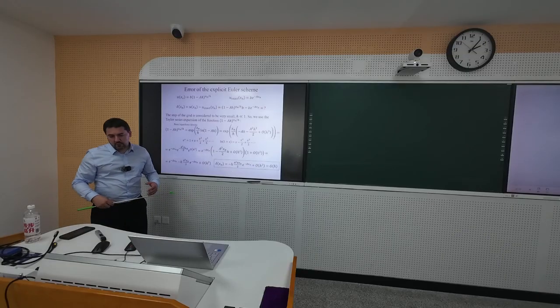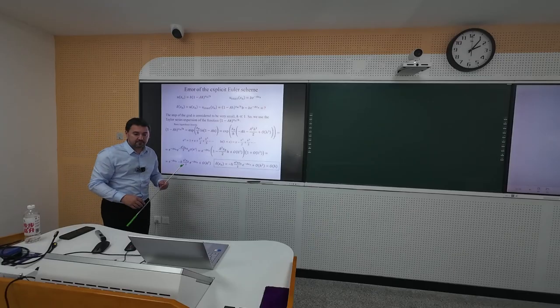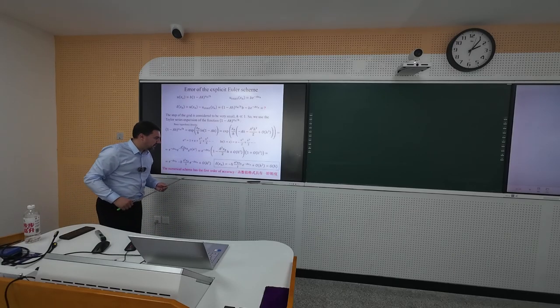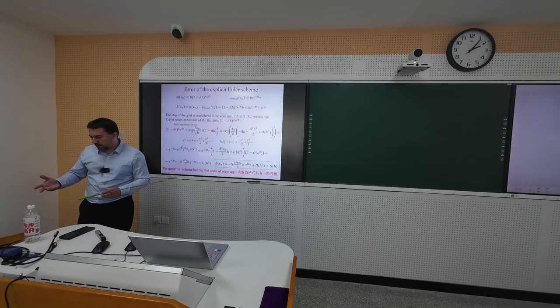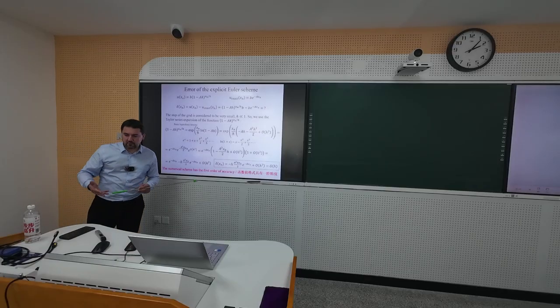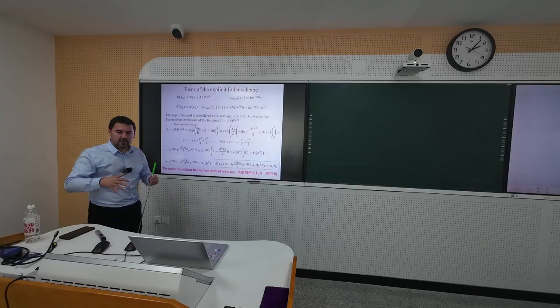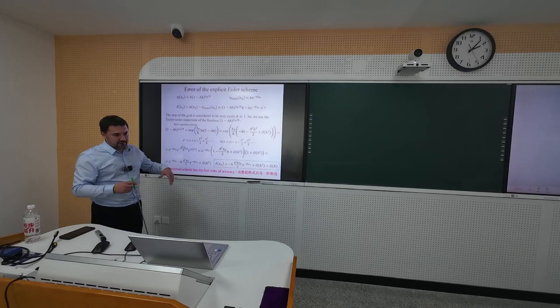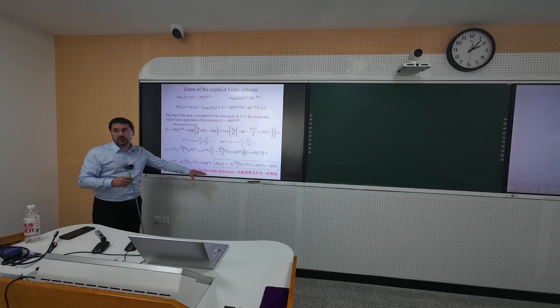So if we take a twice smaller step, we will get a reduction of our error by 2 times. It means that the numerical scheme has the first order of accuracy. So the first concept that is very important for us is the accuracy of a numerical scheme. The accuracy of a numerical scheme is determined by the relationship between the numerical solution and the exact solution. So if we know the exact solution, the error between the exact solution and the numerical solution determines the accuracy of our numerical method.